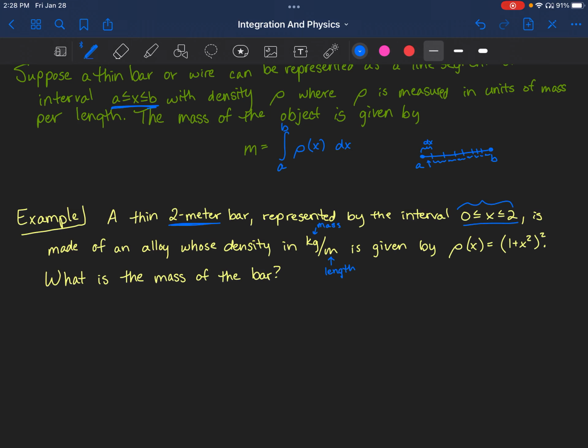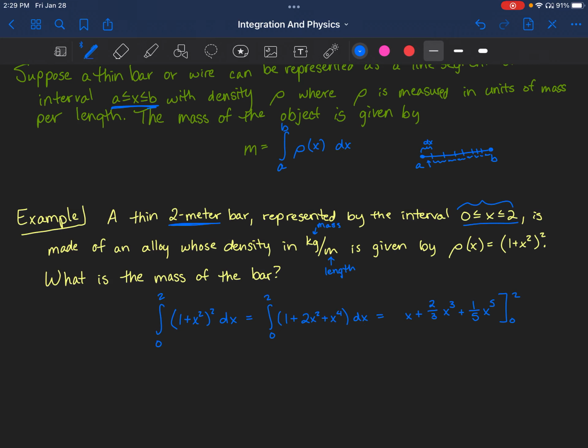So I'm just going to set up an integral. The integral is going to go from 0 to 2, those are my x values, of (1 plus x squared) squared dx. Now, I'm not going to try to do a u substitution here. I'm actually going to go ahead and FOIL out that (1 plus x squared) squared, and that should give me 1 plus 2x squared plus x to the fourth dx. I can go ahead and integrate that like normal. So that will give me x plus 2/3 x cubed plus 1/5 x to the fifth. And our evaluation bounds are from 0 to 2.